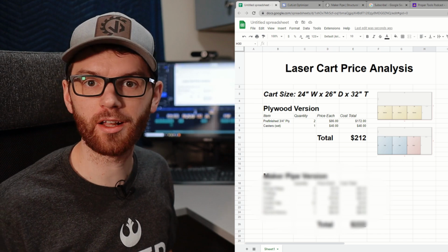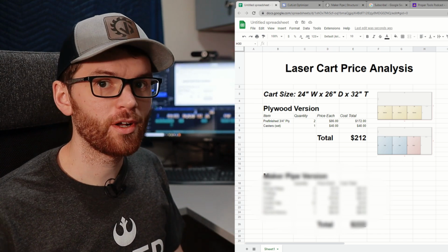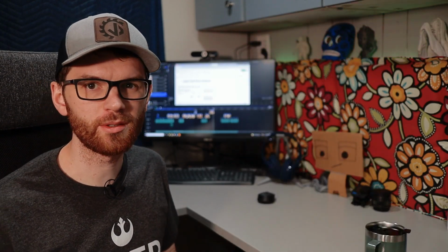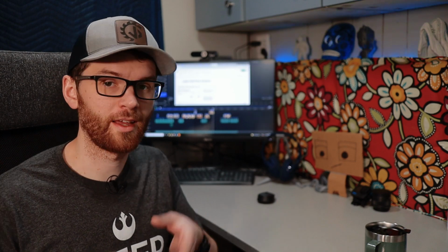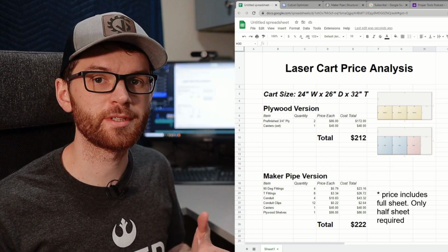So I think it's worth a lot, especially if you're new to making or woodworking and have a limited set of tools available. Alright, in terms of numbers, I estimate that a plywood version of this cart would cost about $212 based on 2 sheets of plywood and some casters. There would also be a lot of scrap left over, but it's kind of a weird shape, so it depends how much value you want to place on that scrap. The MakerPipe version came out to $222, which includes all the fittings, the conduit, the clips, and the casters needed for the project. Wait, isn't that more?